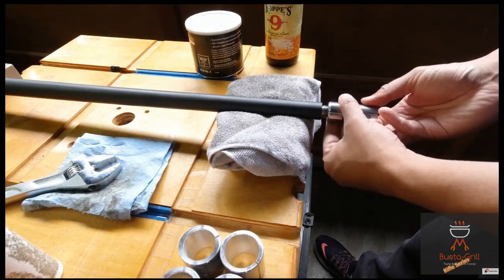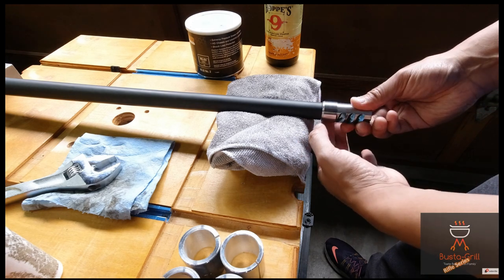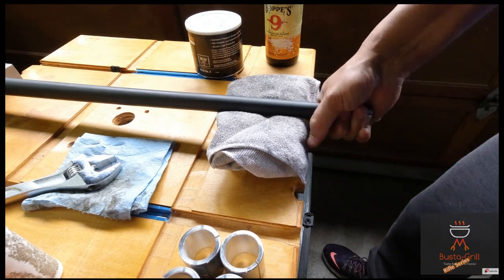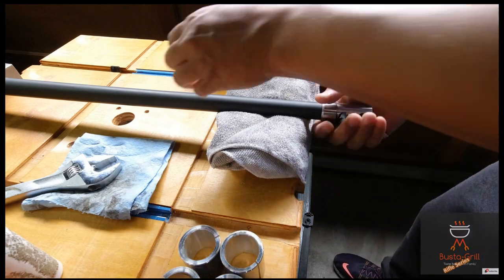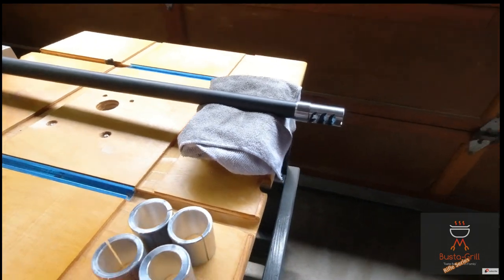So this is an MBM brake. Basically, the MBM brake is a self-timing brake. I'll put some lithium grease on here as well. Put it on, take it off. It's kind of a pain in the butt to put on, to be honest. I like using the washer type, unless I just suck at doing this, but there's so much playing around with setting the cap and the end. But basically, I do get it. It takes me like half an hour, to be honest. It was kind of a pain.